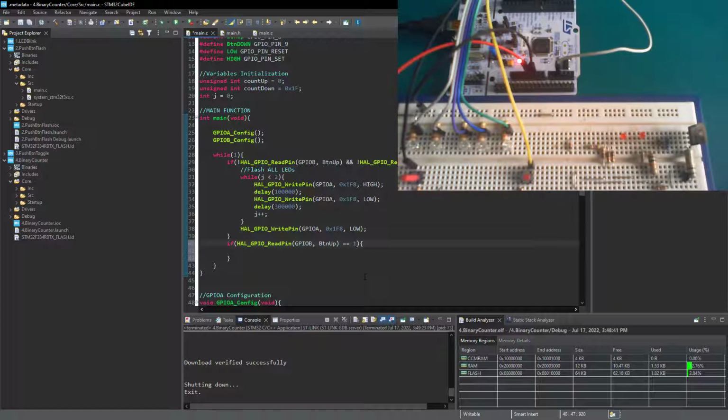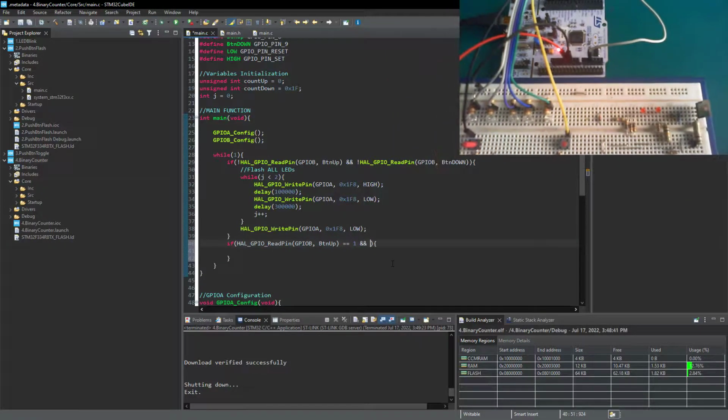This here means if button up is 1, that means it is pressed, because as I've already said, the button is internally pulled down in the IC. When I press it here, I'm pulling it high to this red probe here, which is 5 volts. So when I pull it high, it will read a 1.